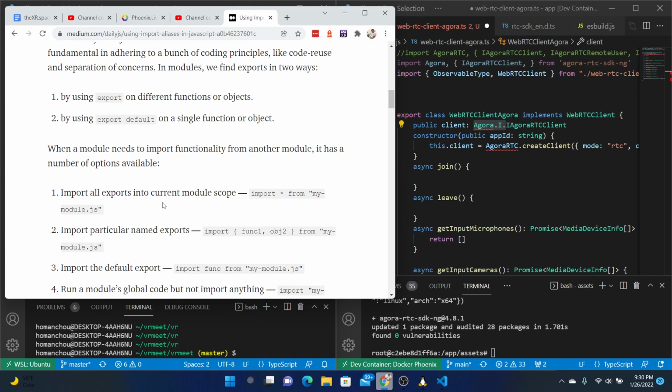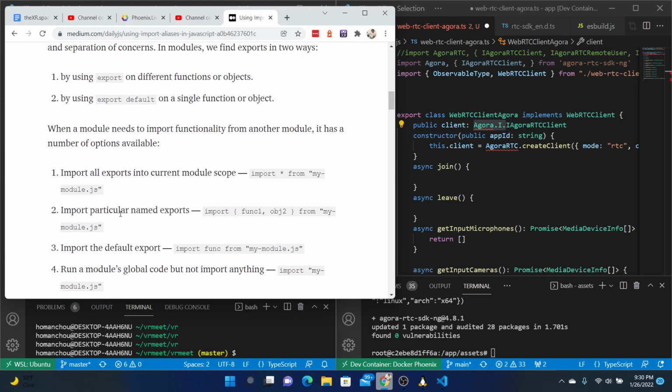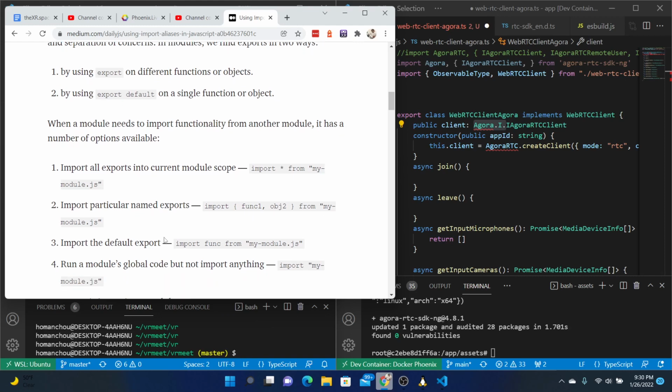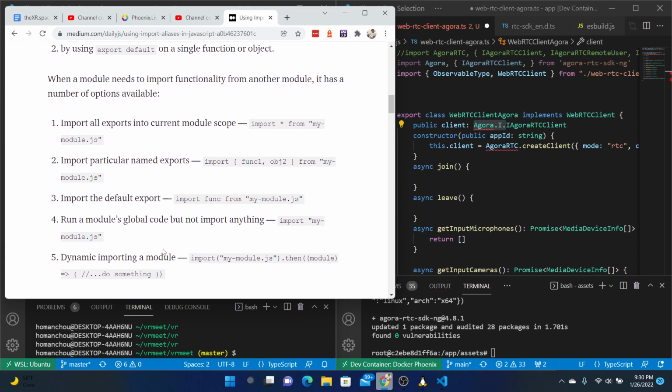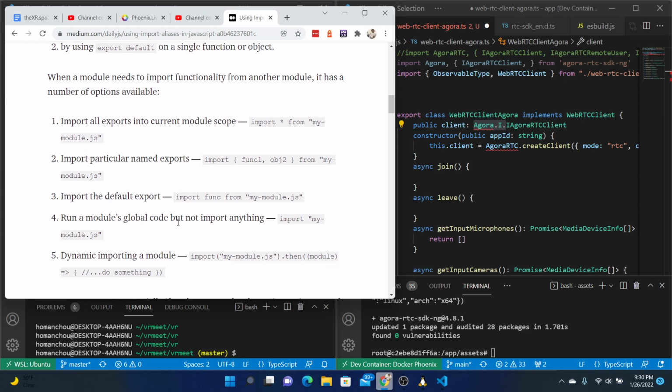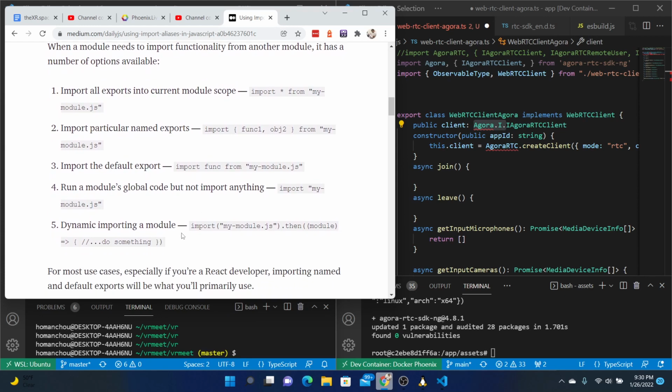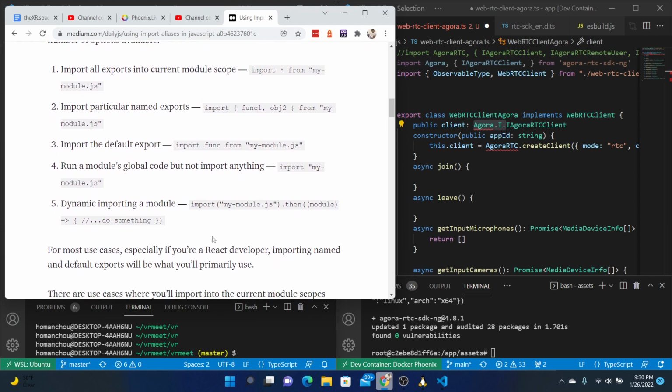Okay, that'll import into the current module. Import particular named exports, these things, from. Import the default export, import function from. Run a module's global scope but not import anything. Dynamic import a module, import then.